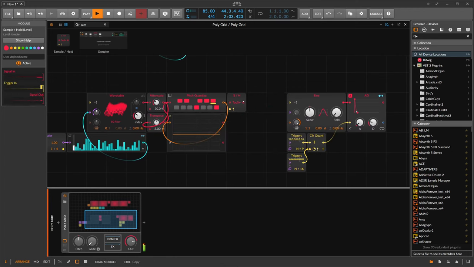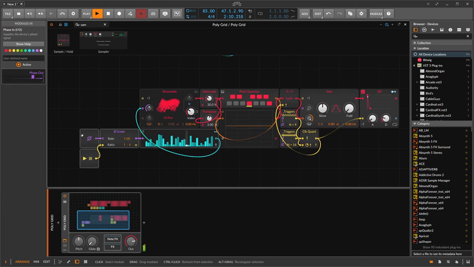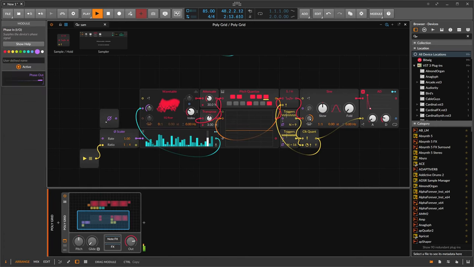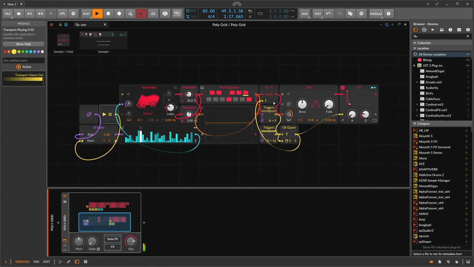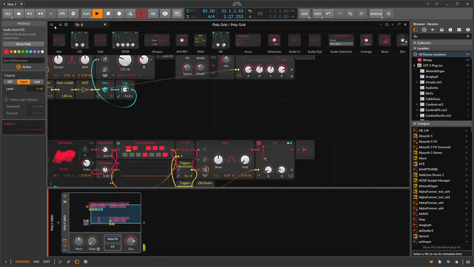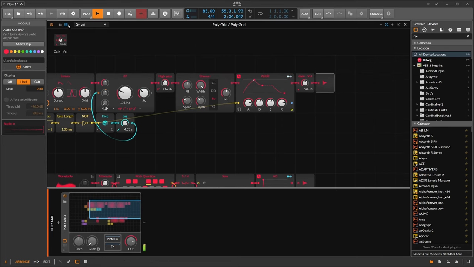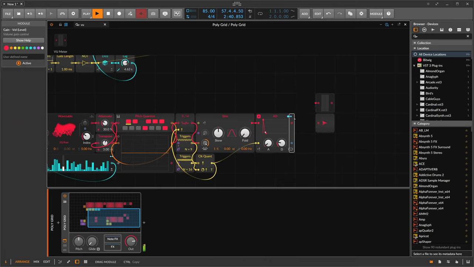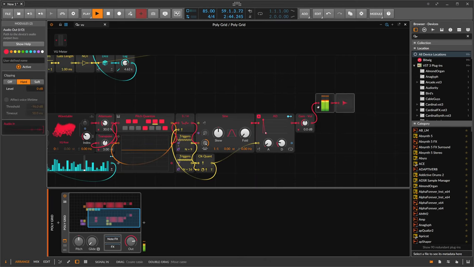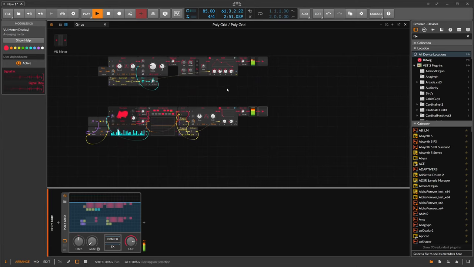Let's go down here. Okay, it's a bit like Tetris. And we need an audio output. We could use here a mixer and then mix everything together, but most of the times I just enjoy using multiple outputs and just use maybe a volume knob here at the end and maybe a VU meter. See what's going on. Okay, so that's the first melody.